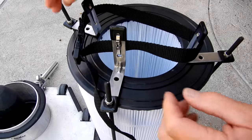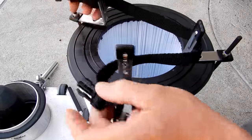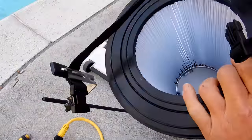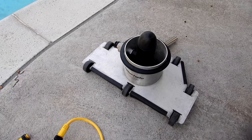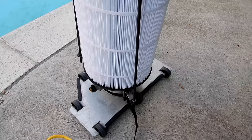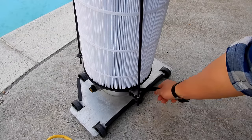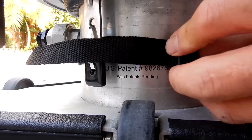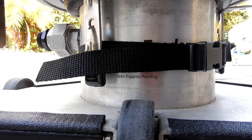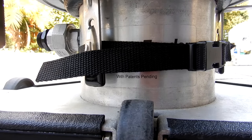Okay, now I'm going to put the cartridge on the top of the bottom feeder and hook this here. The cartridge will slide right on top of the bottom feeder top. And now I have the cartridge on top of the bottom feeder. I'm going to go ahead and clamp it on. You may have to adjust this strap. Clamp it on. Yeah, the cartridge is on there firmly.